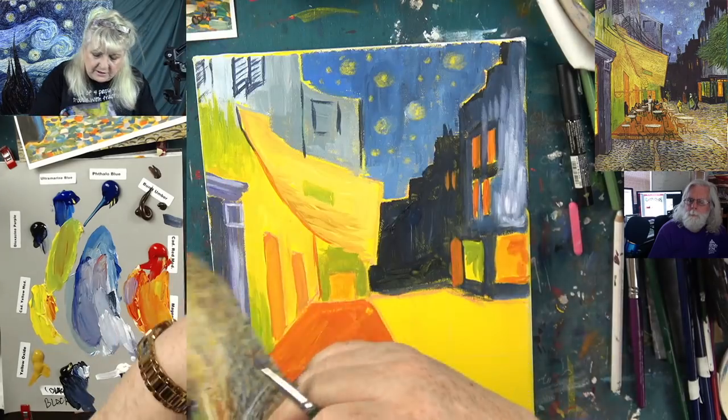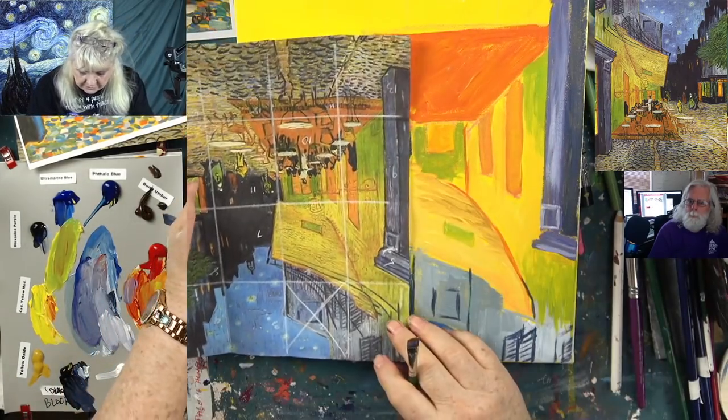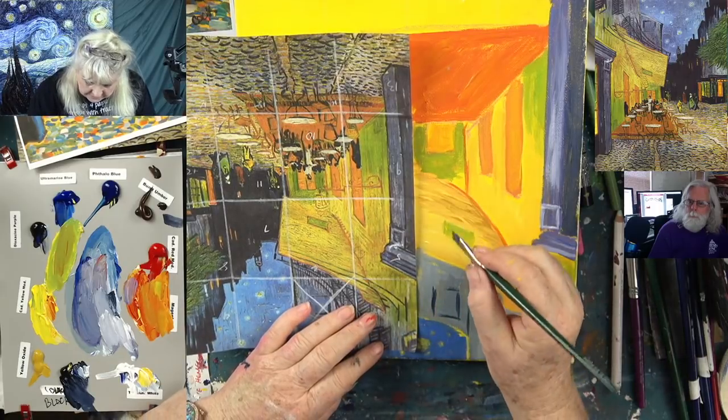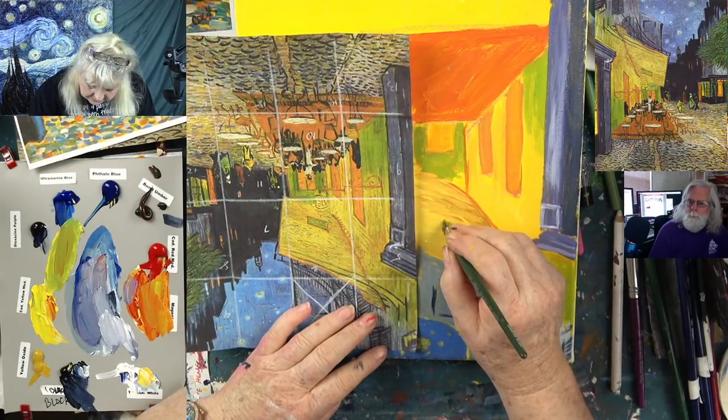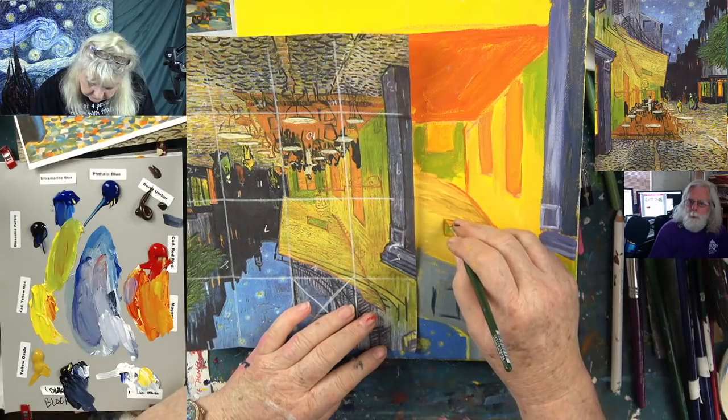And I'm going to do something. Sometimes if you're not sure about an angle, turn it upside down. I'm going to turn my picture upside down so that I can make sure I have this angle right like that. Look at the fine line you can do with that brush.